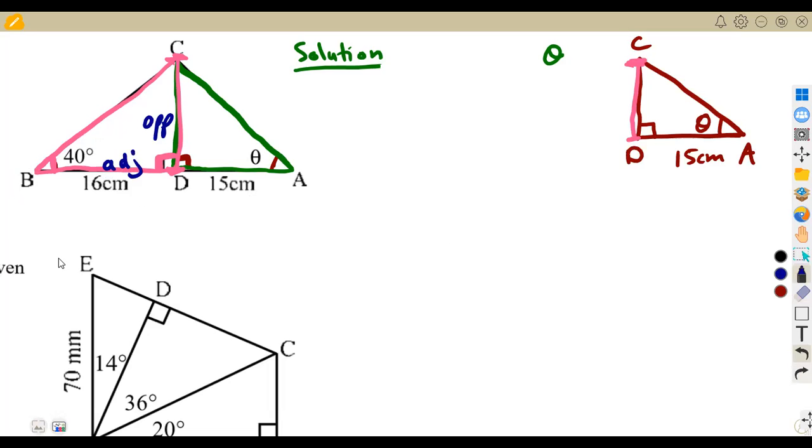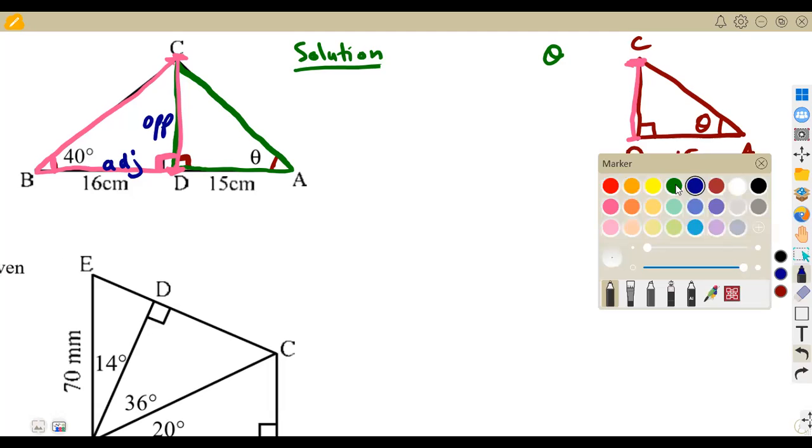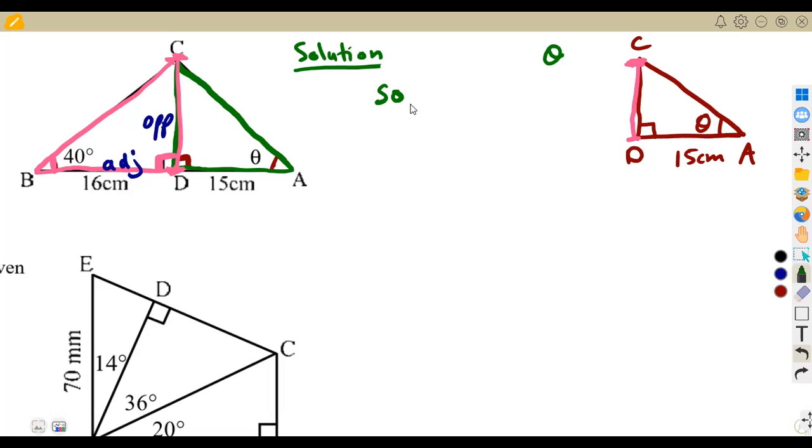So which of the ratios are you going to consider where there's the opposite and the adjacent at the same time? As you can see, we are back to tan of theta from our SOHCAHTOA concept. Like I said, firstly we are going to calculate CD, before we talk about the angle theta.